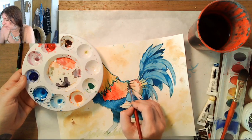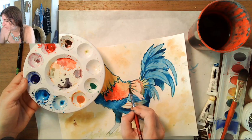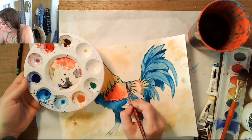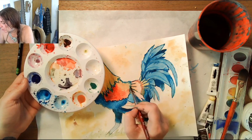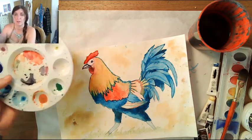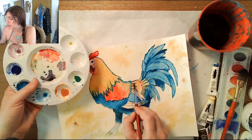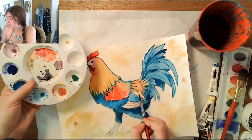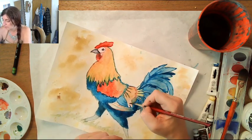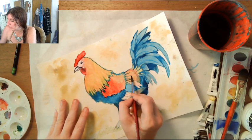Now I'm going up into this green area here, and you want to keep drying, washing off your brush. And I'm working it. So I'm basically just squiggling my brush around until it becomes not a solid line anymore. We're almost done, guys, I promise. All right, same thing. We're going to do orange up in here. I want to leave some of this pink. And we're going to do the same thing. We're going to kind of work that line till it becomes very faint.